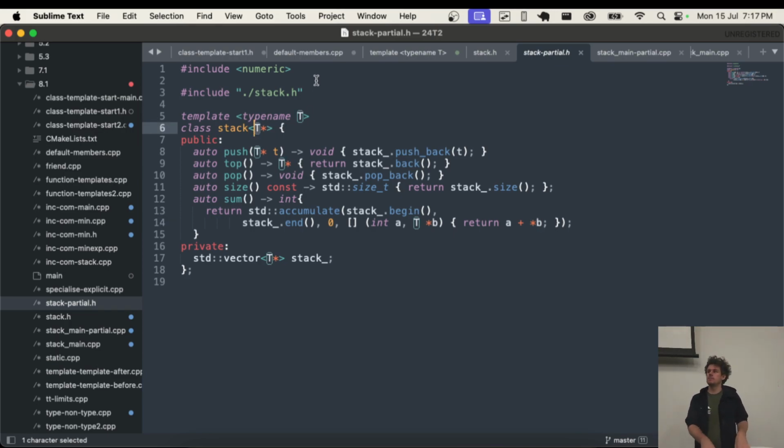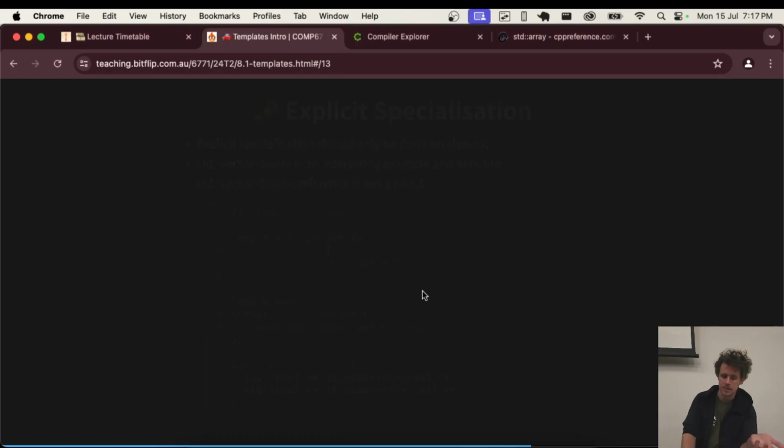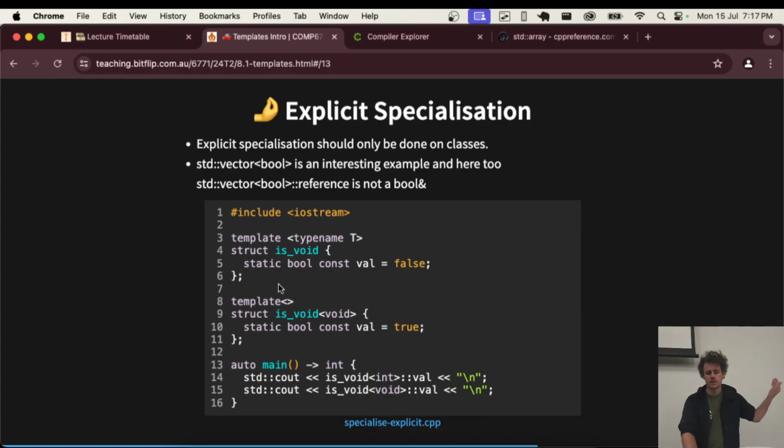So the definition of a partial specialization is when you have your normal template, you create another template that specializes, but it still has a templated type. Whereas an explicit specialization, which we'll look at here, will actually drop the templated thing altogether.